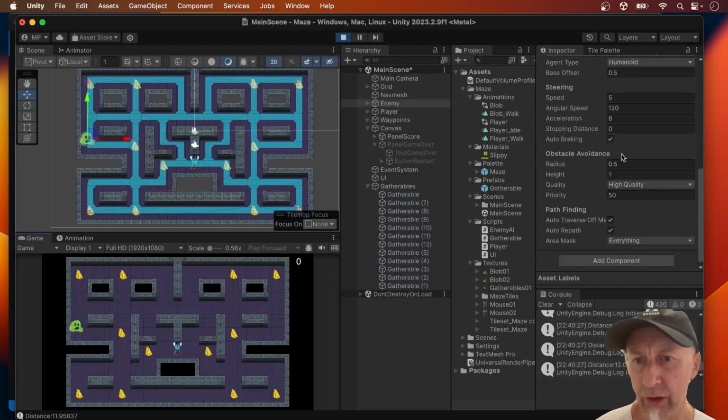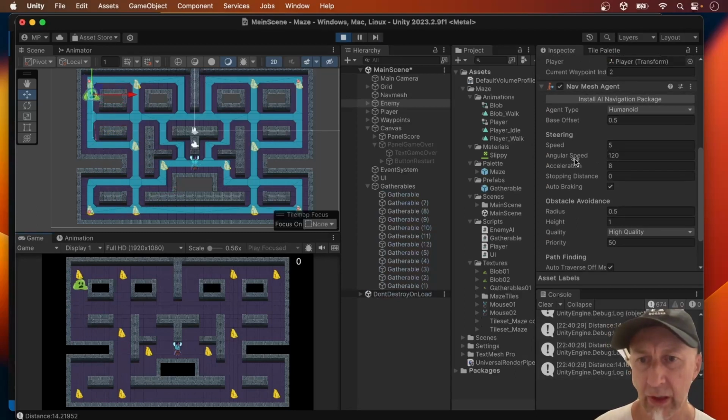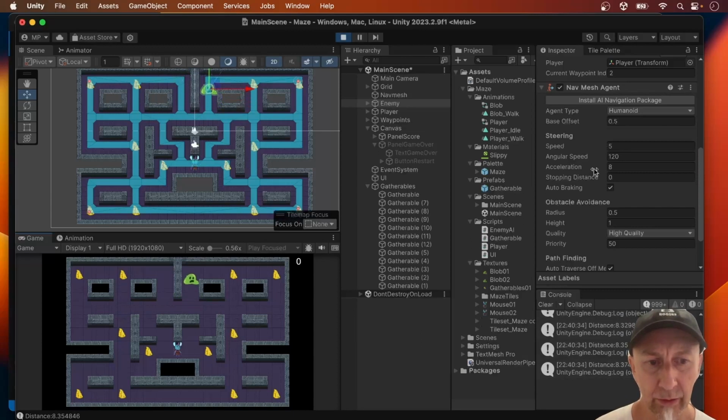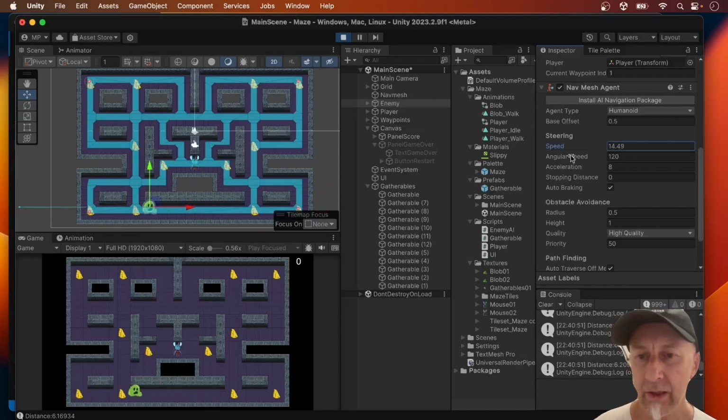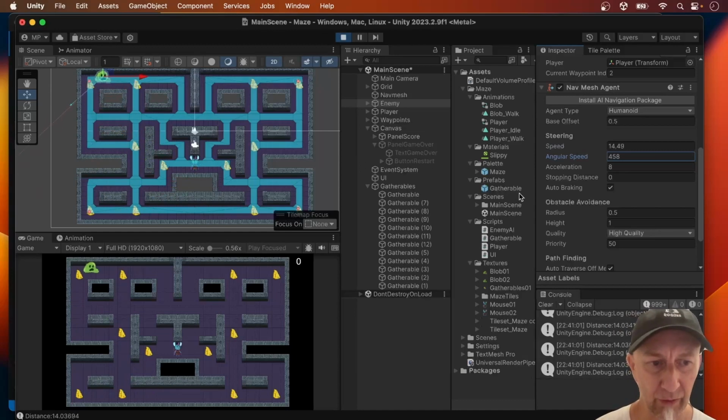So that mostly just comes from these values here actually. It's super obvious if I whack up the speed. It's like he's overshooting and, oh dear, he really is like a bad car driver. This is because the angular speed is so low, and so it's really not making him very efficient.